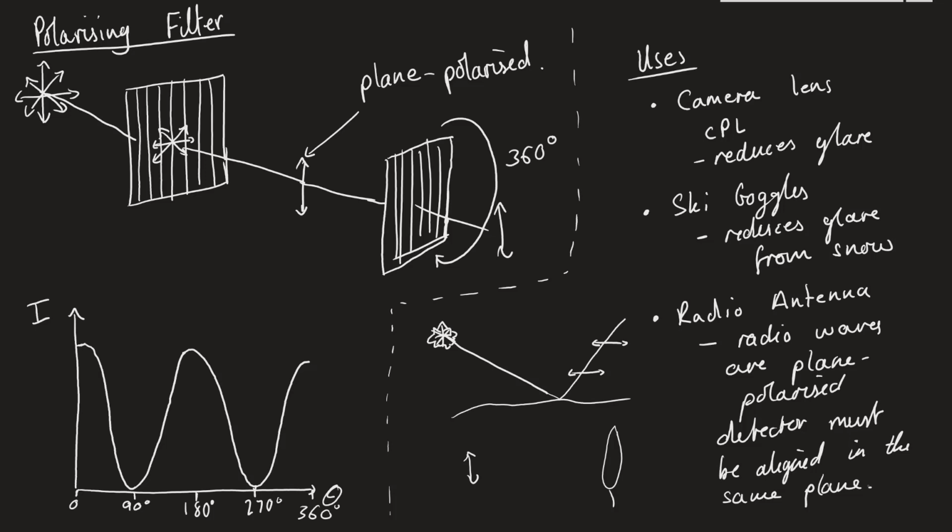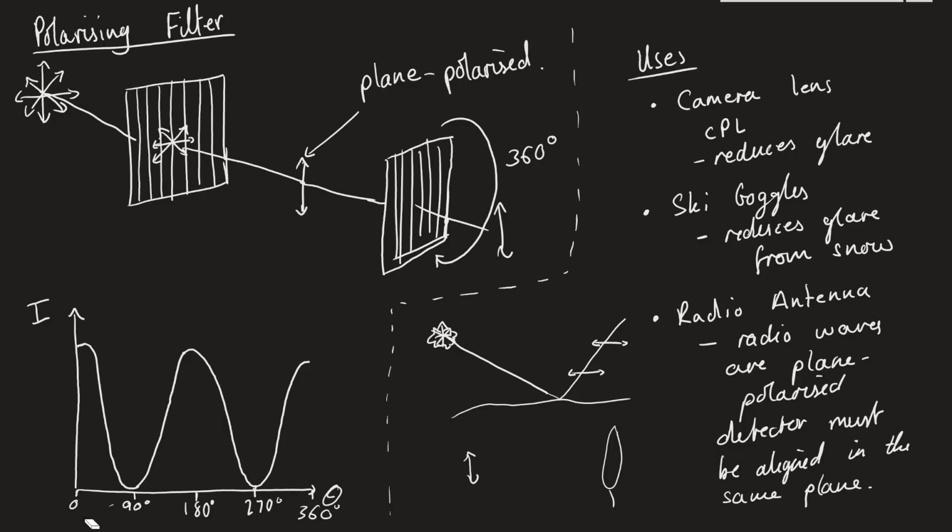Because what you can tell about being partially aligned is at this point, if you were to go just to 45 degrees, you're only blocking out half of the light, which means that if you're going to go halfway, you're only going to get half of the signal. Okay. So this is everything you need to know for A-level polarization.